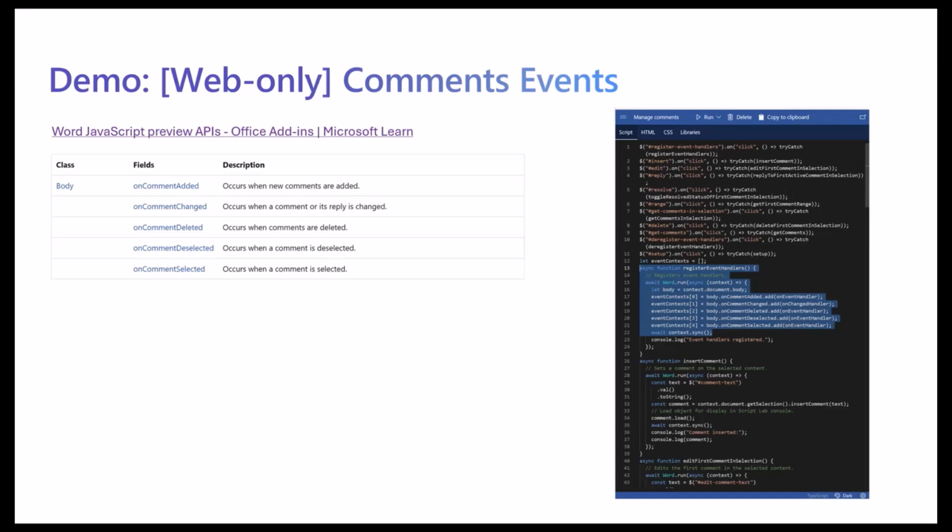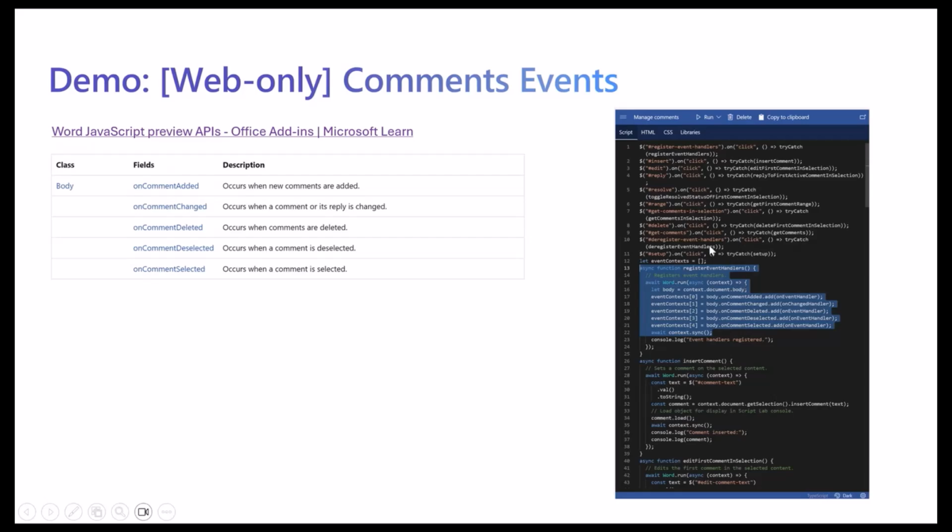For today's sharing, I only selected the body class to run this demo in Script Lab. You can look at the screenshot here, where I highlight the code for registering those events, like add comment, to detect whether a comment is added, changed, or deleted.